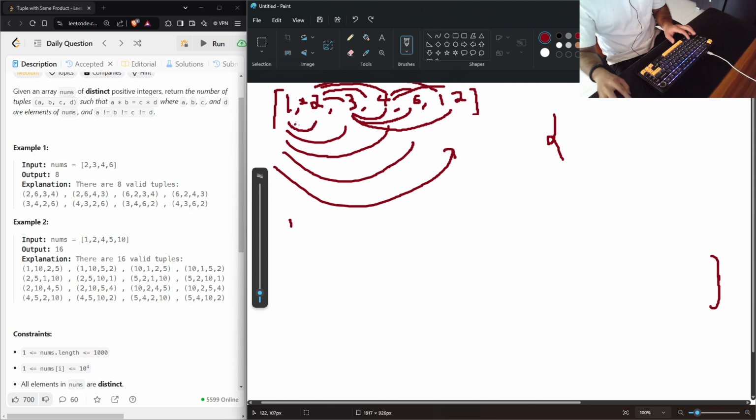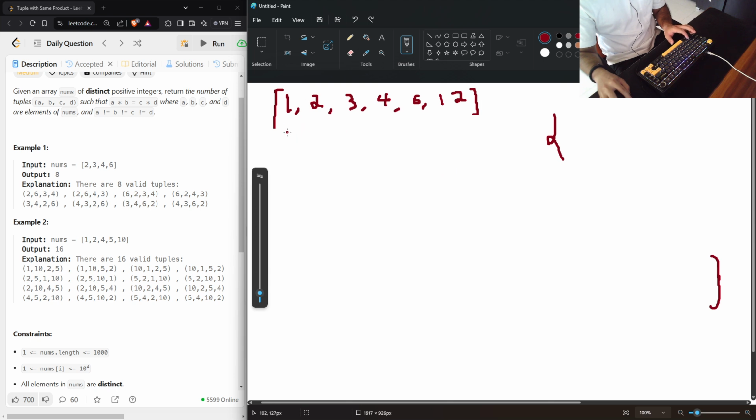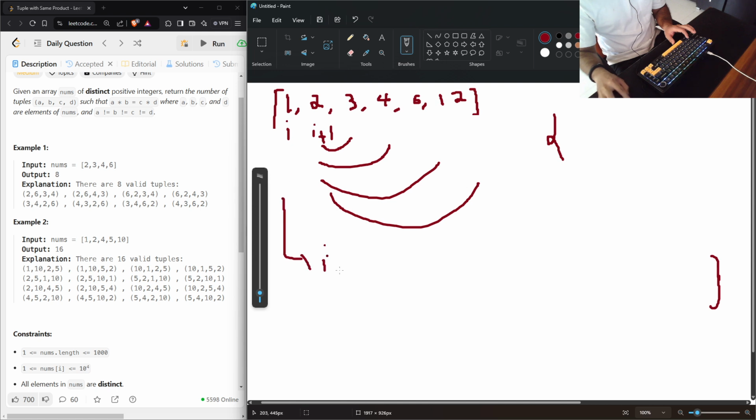For each i, let's say initially i is starting from here, the j will start from i plus 1, and this will keep on going. For each i, the j is going to start from i plus 1 and iterate. Then i will shift here in the second iteration, and for this i, the j is going to start from here, i plus 1, and then keep iterating, because there's no point taking care of the back values, since they already got covered in the previous iteration. I hope you are getting this, because this is how we are going to start with our 2 loops, i and j. So this is how we are going to form the pairings.